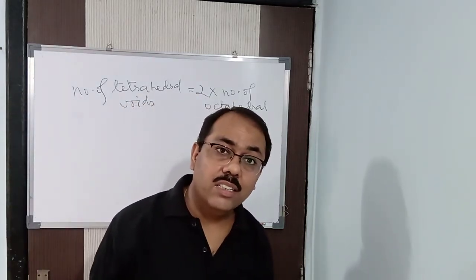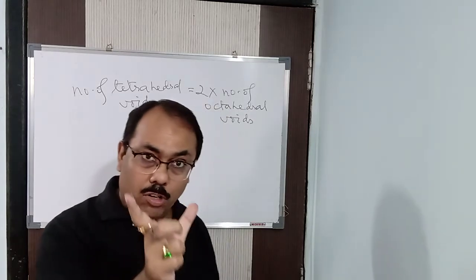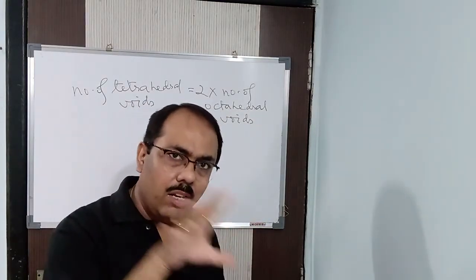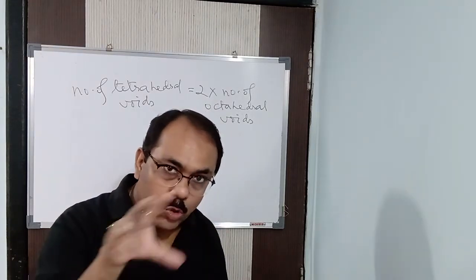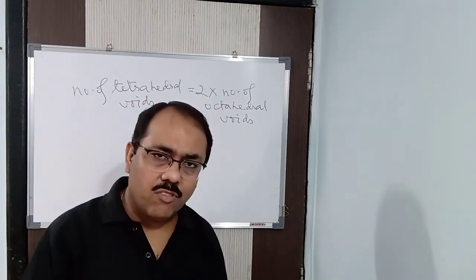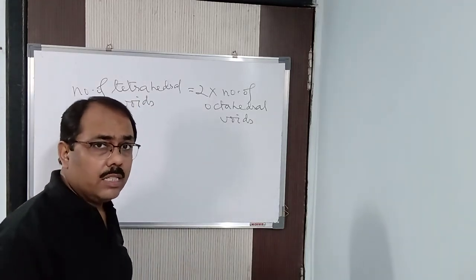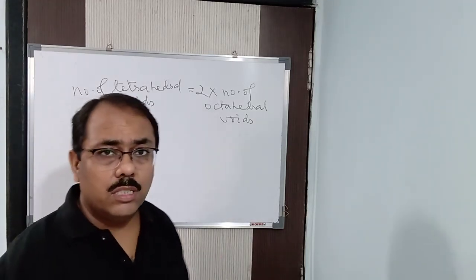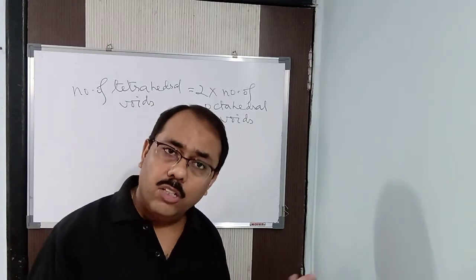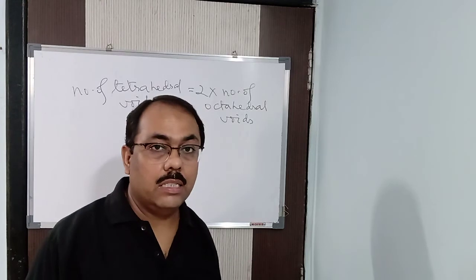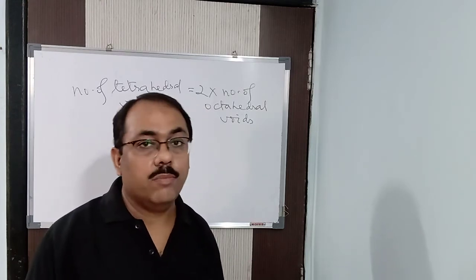That's what I said. Suppose 0.414 and 0.225. We can keep almost 2 tetra in one octa. You can give 2 tetra in the place of 1 octa, or not? So that's what I am saying. Let octahedral voids be x. So tetrahedral voids will be how much? 2, I am keeping it. So it will be 2x. Understood? Listen carefully to this one and understand it. If any doubt, you can ask me. Got it?